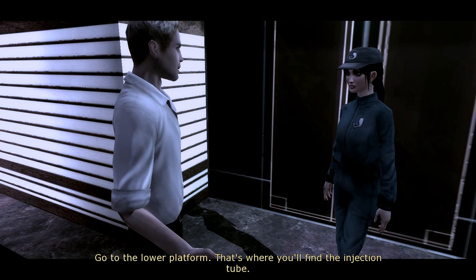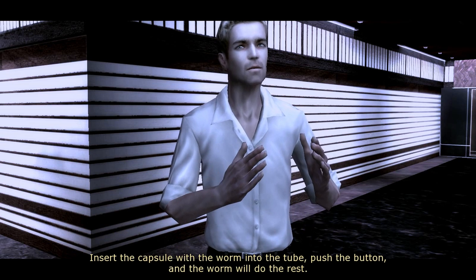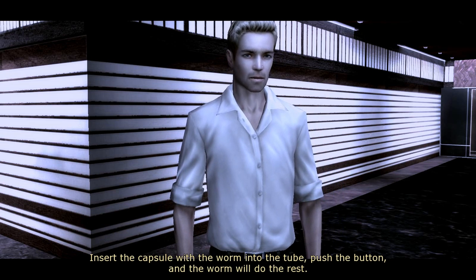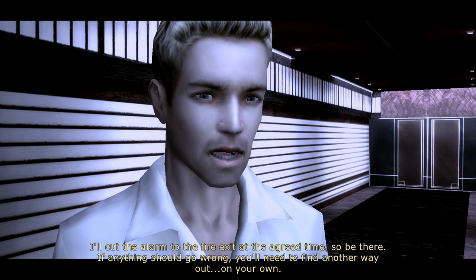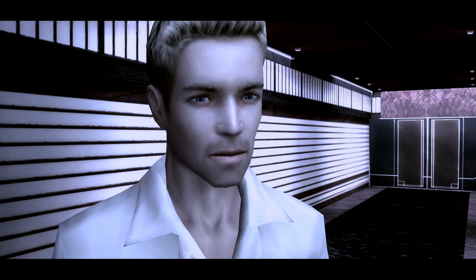Go to the lower platform. That's where you'll find the injection tube. Insert the capsule with the worm into the tube, push the button, and the worm will do the rest. After that, all you need to do is stay low and get out as fast as you can. I'll cut the alarm to the fire exit at the agreed time, so be there. If anything should go wrong, you'll need to find another way out on your own.